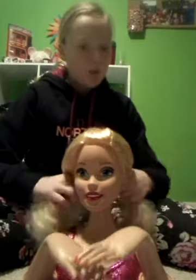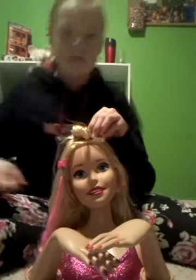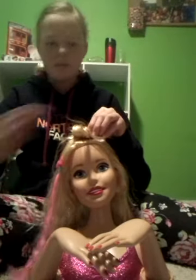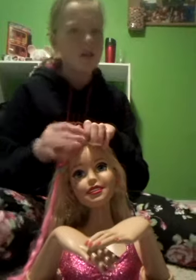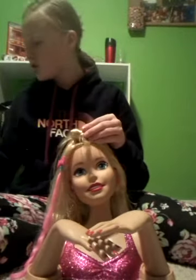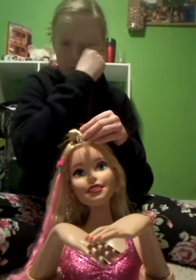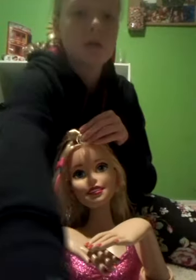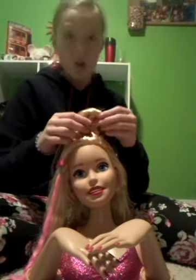So we're going to put her hair, we're going to put these things in. Okay, so I have one of those extensions right here and right here. And now I'm curling her hair, so you probably should keep her hair in the curler, and you have to hold it for probably about 5 seconds. Okay, I kept it in for 5 seconds. Let's see if it actually curled.